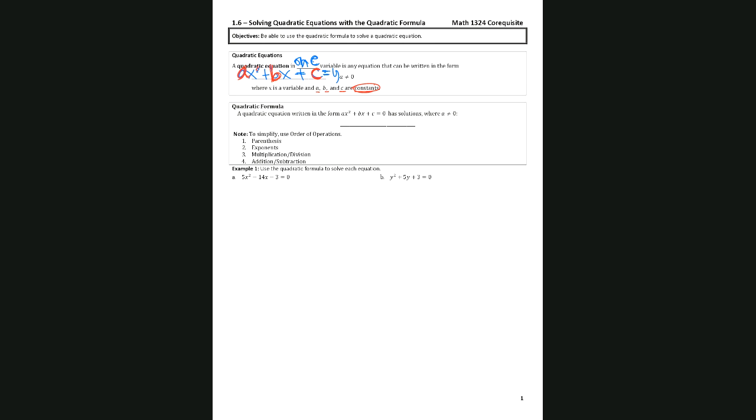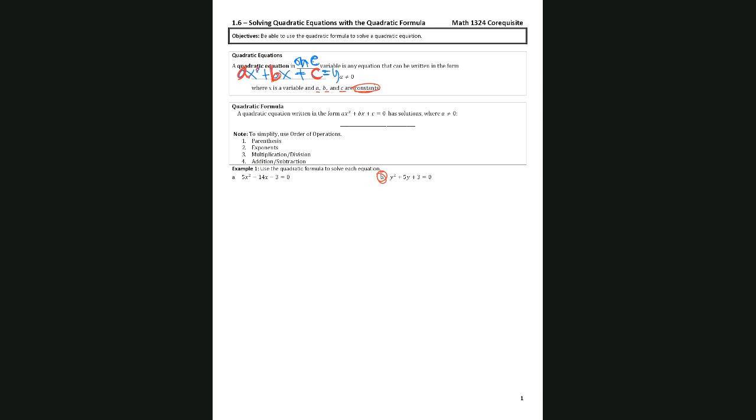Now, this booklet contains problems where the variable that we will be solving for will not always be x, like in this case here, where we will be solving for y. We're going to use the same steps: write the coefficients, write the numerical terms, and then for this section, we're going to concentrate on the quadratic formula.